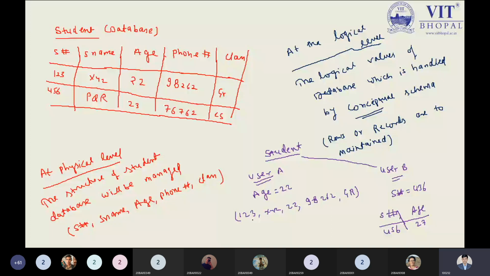So that's why at the view level we can have many views. In a third view, I need to display only the name of the student who belongs to the roll number 123. So roll number and name I can display on my screen for the student named XYZ. So this is our view level, and that is also known as the external view. This external view will not change anything in the logical level or physical level. Whatever information is stored, we can access from our database only. Now, is it clear?